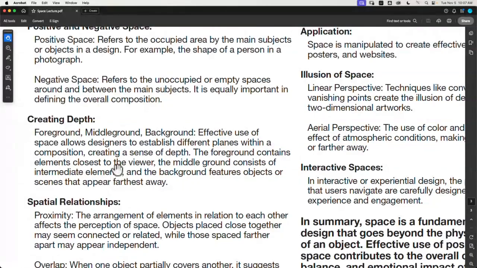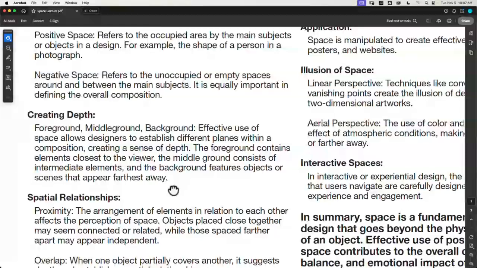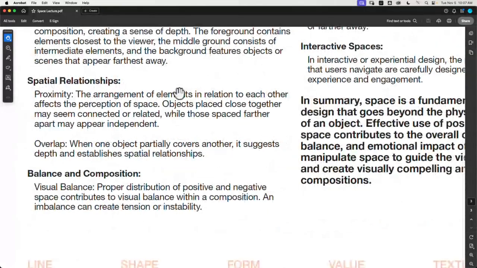And that also, as we talked about a little bit, is adding space to things. Proximity, that's the next one. The arrangement of elements in relation to each other affects the perception of space. I love to talk about it in this term, personal space. When we design, every element that we place into the design, you should think has its own personal space. How close do you want a stranger talking to you?